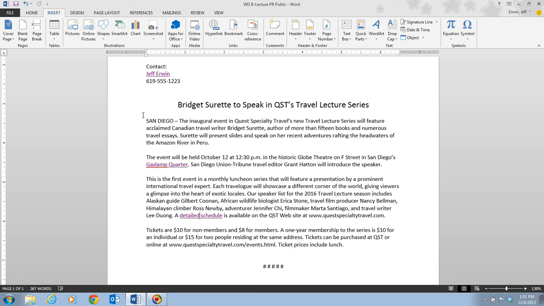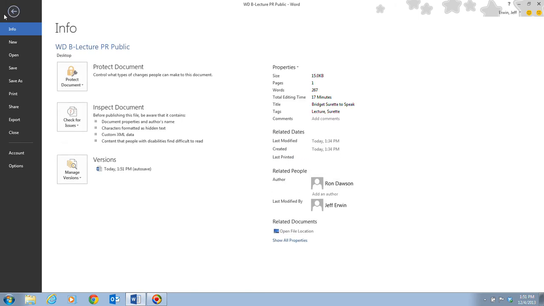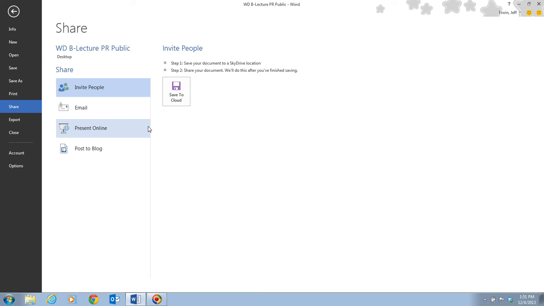Now, to share a document, you need to open the file in Word, and then you can click on your File tab, which takes you to the Backstage view, and then you can go down to the Share button, which we took a look at a little bit earlier. And here, this is where you can email a document within Word. Of course, the document is sent as an attachment to an email message using your default email program, which for the Office suite is Outlook.